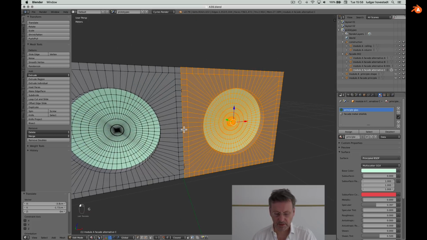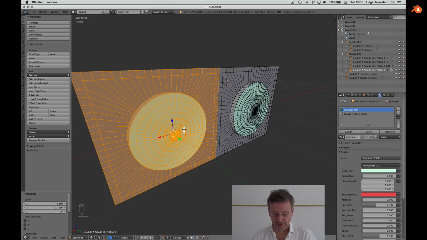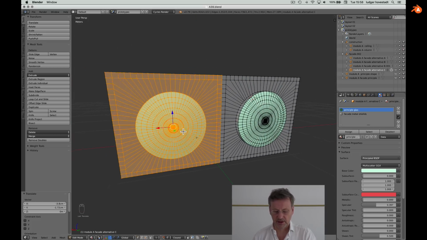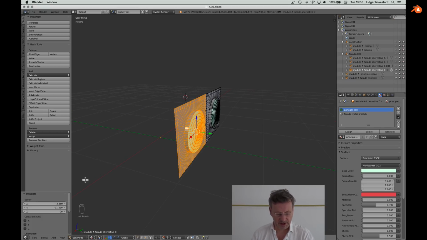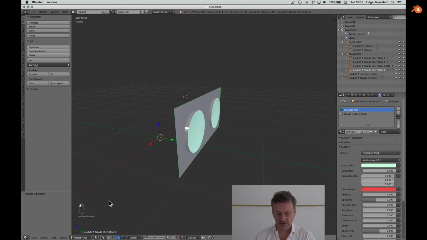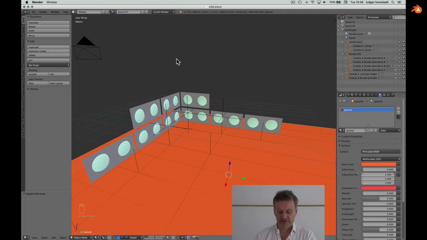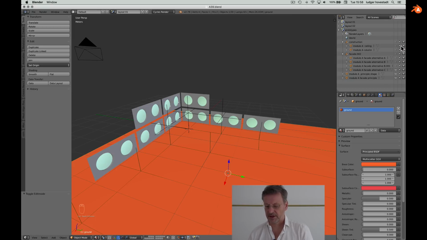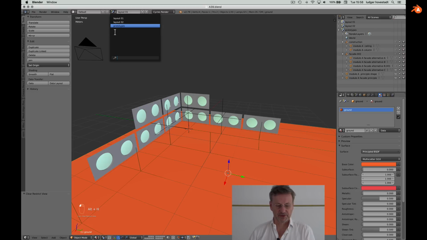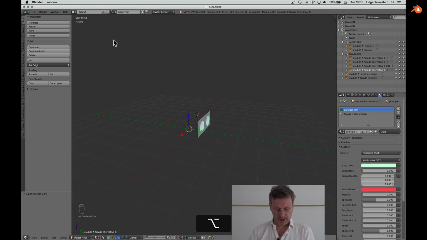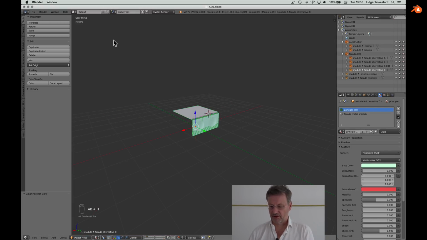Okay, this should be good. Now we duplicate, we have it, and we go back to object mode. This is our element for the facade. Go for the layout, and here we are with the other. Go for prototype. See all the elements.